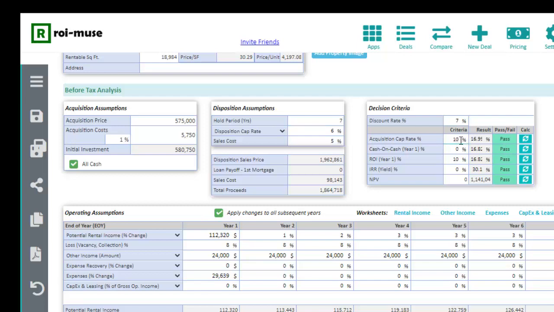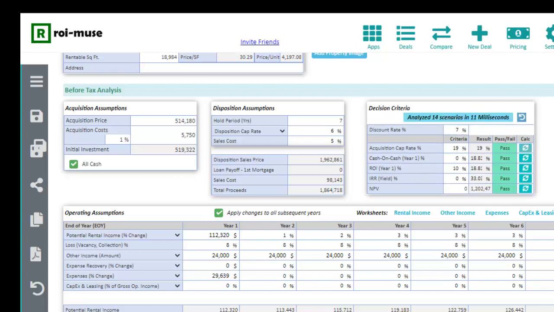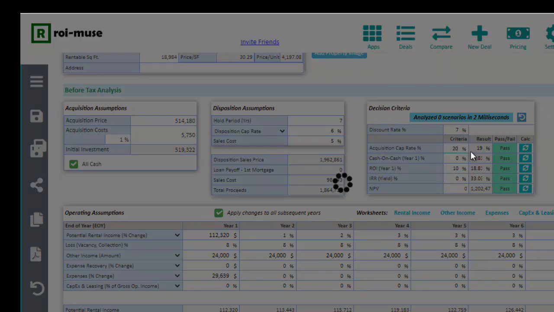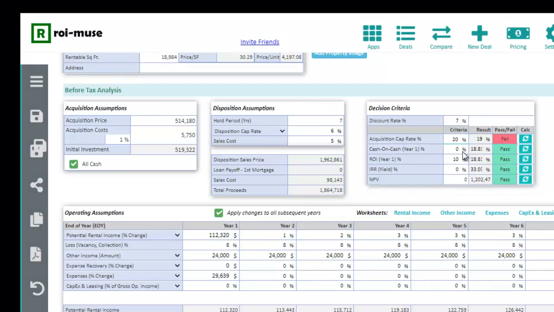So you would enter in your criteria right here, right? And it'll automatically calculate it for you. And it'll also include it on the report that you send to your potentials. Okay, so right here, as you can see, just for the sake of demonstration, this is not a good deal for me.